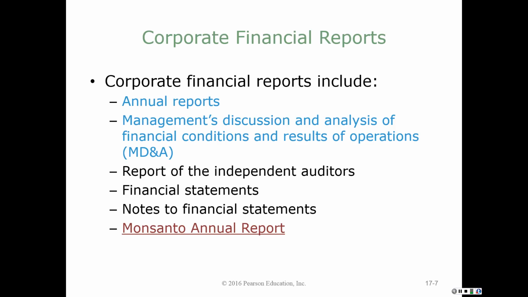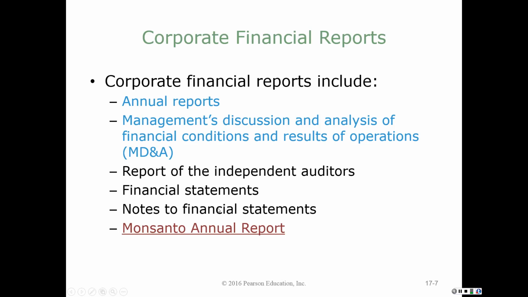And I'm going to show you the layout of a corporate financial report and how to access those if they are available publicly. So we do have an annual report that has everything that is required. The annual report has information from companies' management about their organization. There is some management discussion and analysis that management provides about their company. Independent auditors provide a report telling you whether the company's financial statements have followed generally accepted accounting principles. You will see their actual financial statements and the notes to their financial statements.